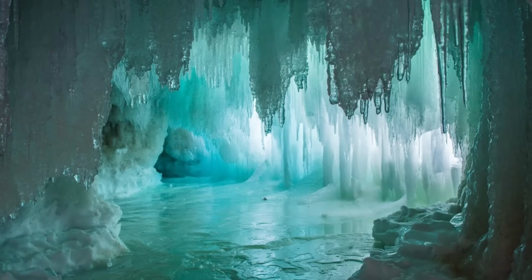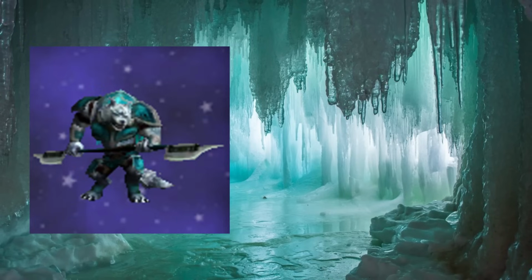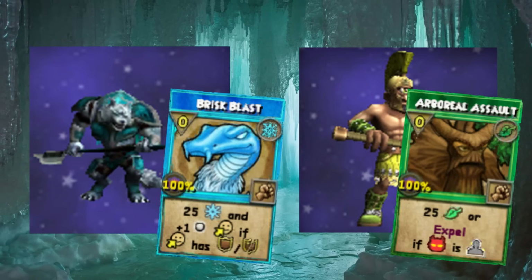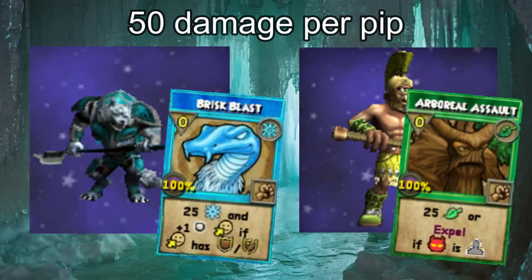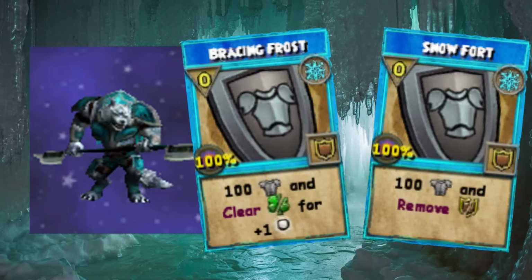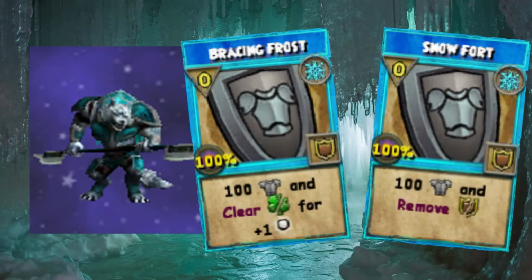When you ask anyone what the weakest form in the game is, Ice Wolf almost always comes to mind. It's tied with Life Cyclops for having the lowest damage output in the game, sitting at a measly 50 damage per pip. Even though it can't beat down its opponents, what it lacks in damage gets made up for in its shield value, which often gets overlooked by players.